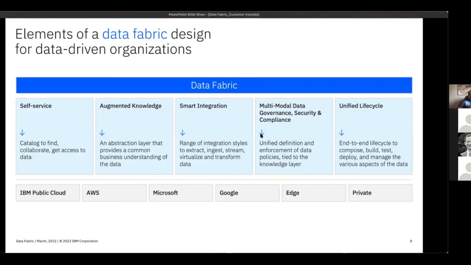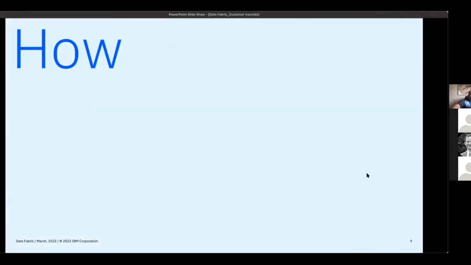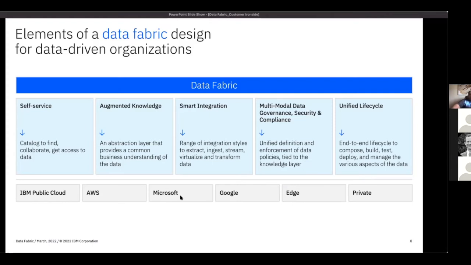So let's come down to IBM's point of view from a data fabric design perspective. We believe that every data fabric must have these 5 building blocks. Number 1 is all around self-service. How do you create a shop for data experience, a data as a service paradigm for your consumers? They should be able to query data across the enterprise, irrespective of where that data sits, and it should be served to them in an easy to consume format.